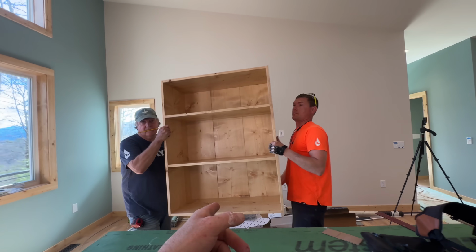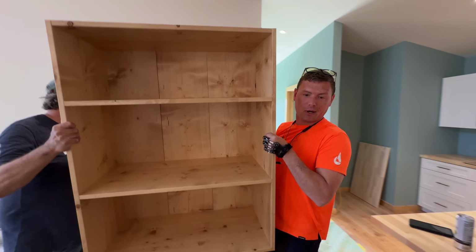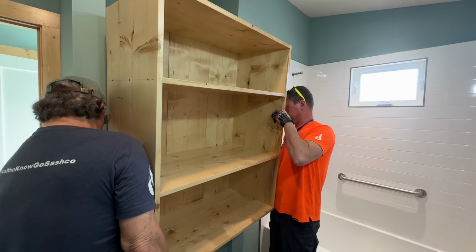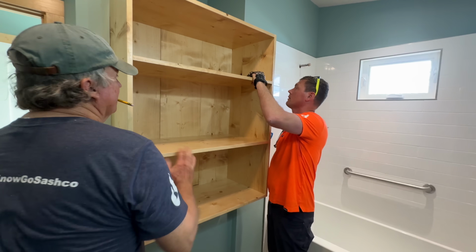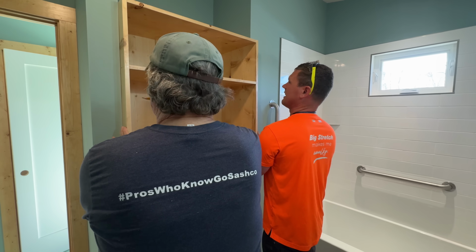Okay. Jamie's got this whole thing built. Now we're gonna see if it fits. That's always the fun part. I hopefully gave it just a little wiggle room. Here we go. Oh, not a lot. Hang on a second, let's keep it even here. Ooh, I love that sound.